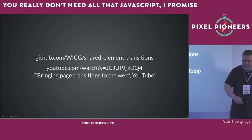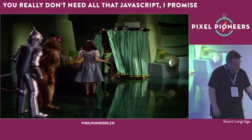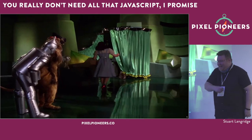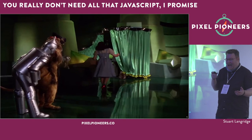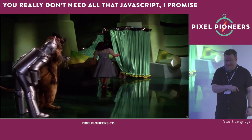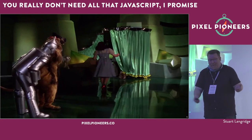Unfortunately, now we've drawn the curtain down, we do have to take a look at the truth. Oh. Pay no attention to that man behind the curtain. It's only in Chrome. It's only in Chrome Dev. It's not even in Chrome Stable yet. And at the moment, hugely disappointingly, it only works on single-page apps. It being in single-page apps is not actually useful because you can do this yourself. It's just harder because you have to deal with all the edge cases.